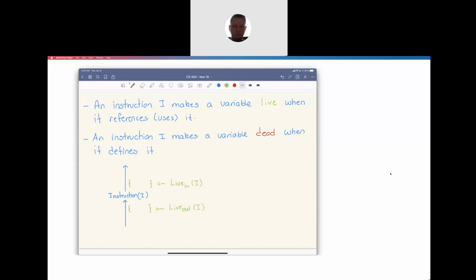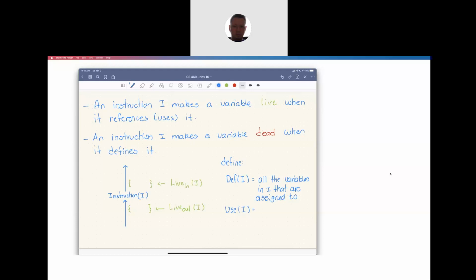Okay, easy enough. Then we just need to define something else real quick here. So I'm going to define something called a def set of I and a use set of I. And the def set is all the variables in I that are assigned to.